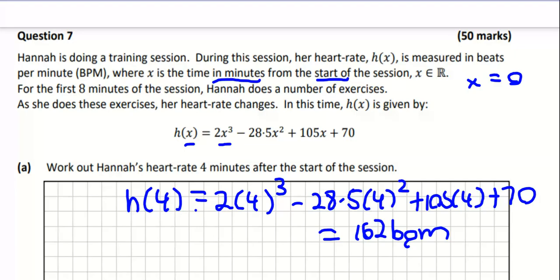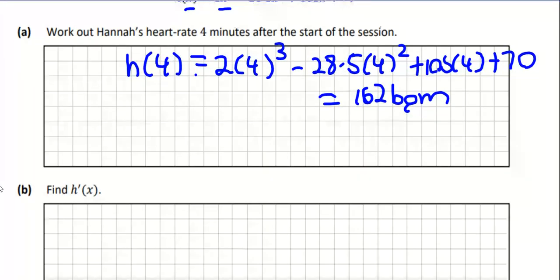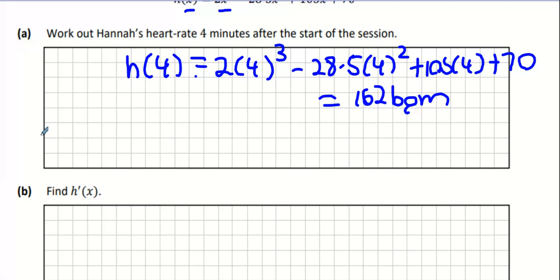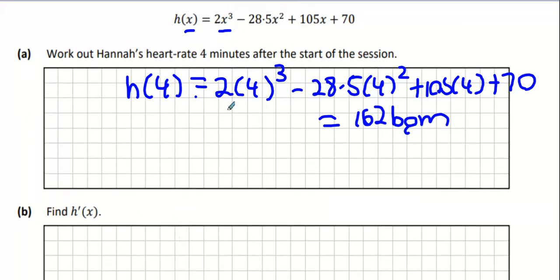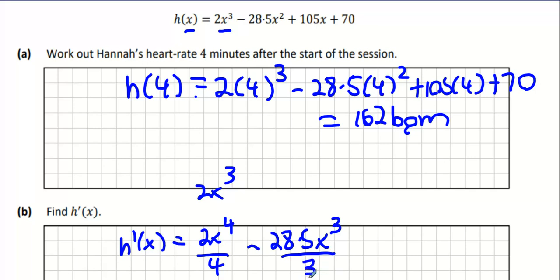Now let's move on to the next part. Find h dash x. So what does h dash x mean? It means differentiate once. So I'm going to differentiate 2x cubed. 2x cubed, add 1 onto the power so 2x to the power of 4 and divide by 4. The next one will be 28.5x cubed because I'm adding 1 onto the power and divide by 3. Whoa, whoa, I'm integrating. I'm meant to be differentiating. Differentiate, not integrate.